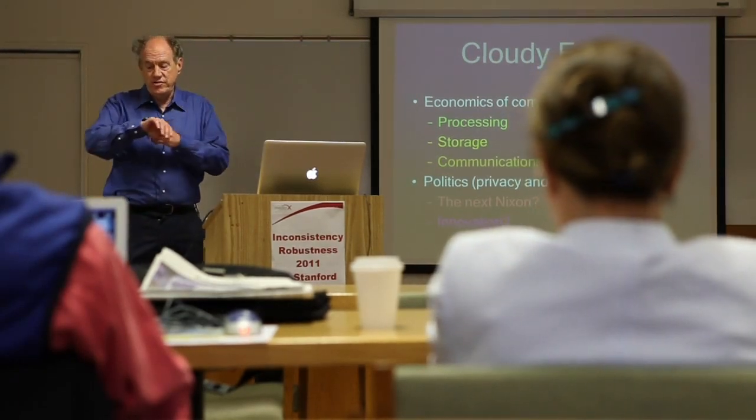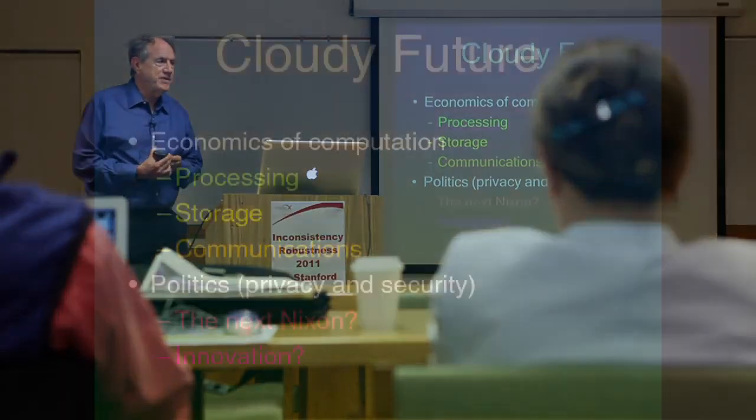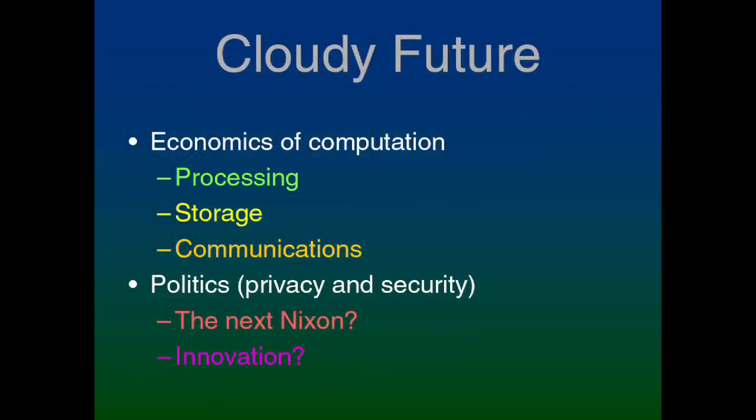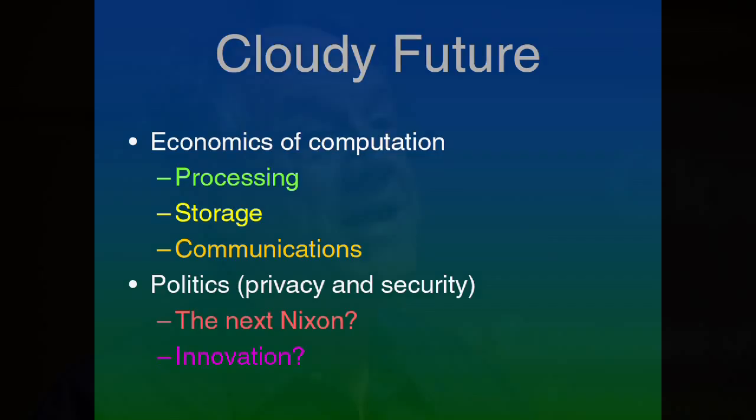But there are some larger issues too. I'm almost finished. There is the politics, i.e. privacy and security. What are we going to do about the next Nixon and the data centers? Back in the Stone Age of Richard Nixon, to get to Ellsberg, the provider of the Pentagon Papers, to get to his psychiatric records, they had to burglarize the office of his psychiatrist. They actually did this. The next generation Nixon will just order it up from the data center, if that's where it is. So we've got a problem.